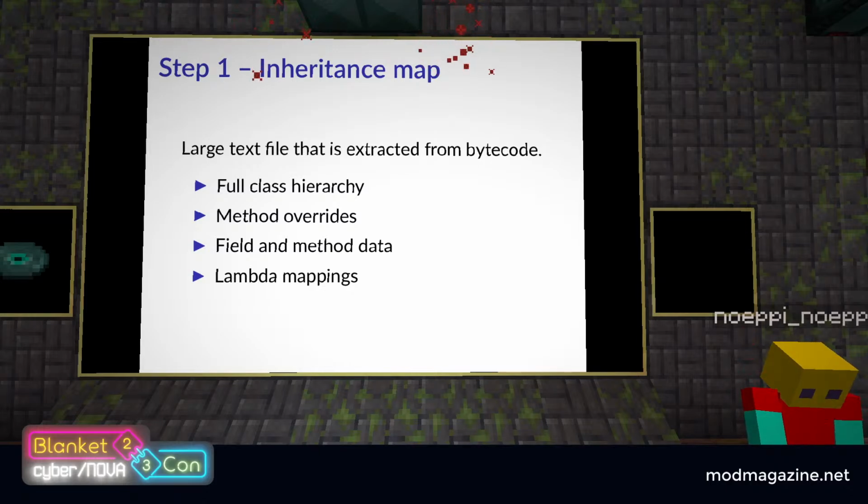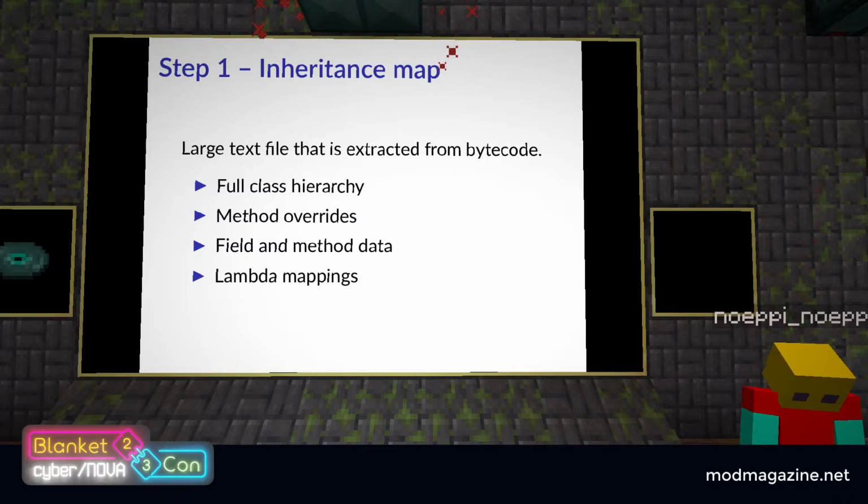The first step is the inheritance map, which is extracted from the bytecode. It's a large text file, and originally it just contained the class hierarchy of every Minecraft class to Object. But later on, for different things that I wanted to do with it, it got more data, which is why it's called inheritance map, which no longer really describes what it is.